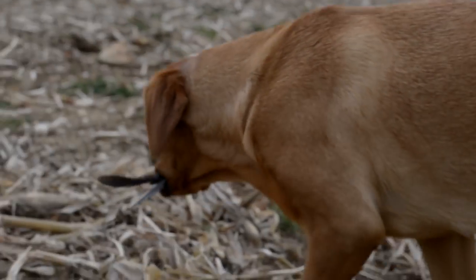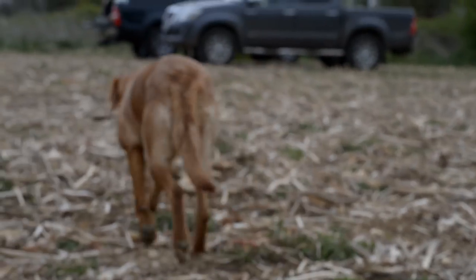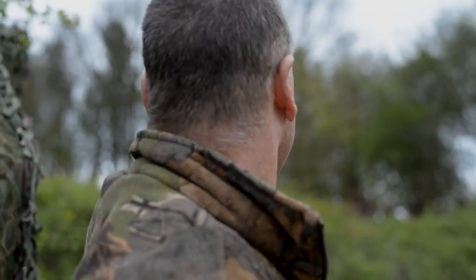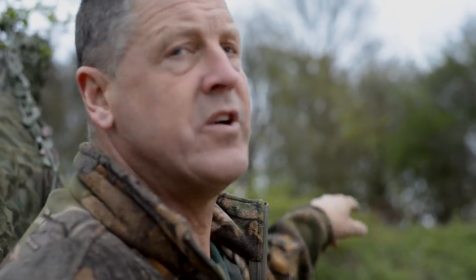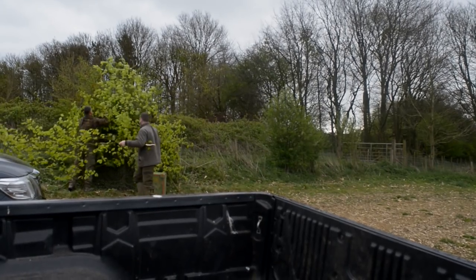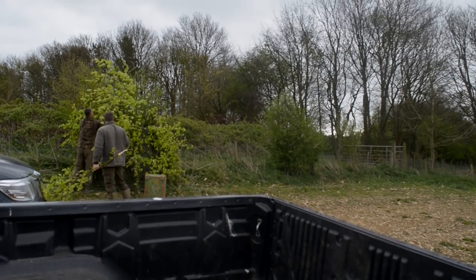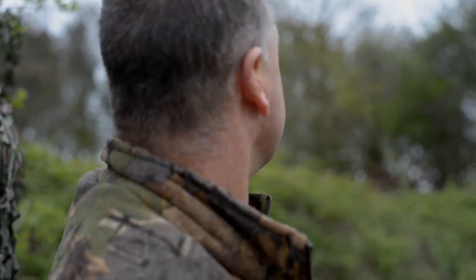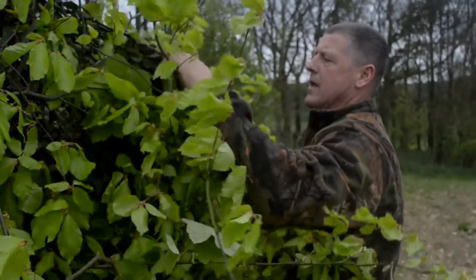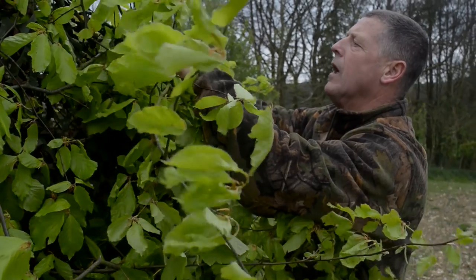So why are we on a cut maize cover crop which has already had its day? They've done a bit of spring drilling just over the back of the hedge here. The pigeons have been feeding on the spring drilling and on this maize cover crop which was topped probably a fortnight ago. It's been shot a couple of times - the beaters have had a few good days on it. I came and watched it the other day and there was a bit of a flight line coming from the spring drilling. They come down this avenue of trees and cut through a gap here. The wind is not ideal today - it's in their face but it's not the end of the world. At least it's not sunny otherwise you'd be facing the sun all day.